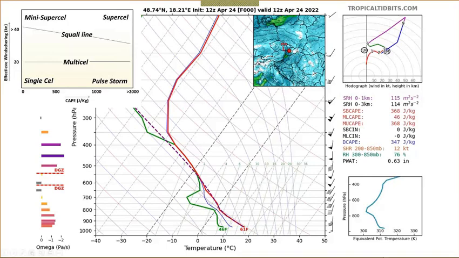You can see on the right hand side the SP CAPE, the surface based CAPE, the mixed layer CAPE, and the most unstable CAPE. What is striking is that the surface based CAPE has the same value as the most unstable CAPE. That's not so strange, because if you look at the sounding itself, you can see that it is not capped. So more or less there is convection possible, which is fed from the boundary layer.